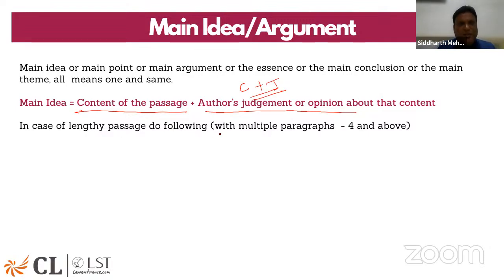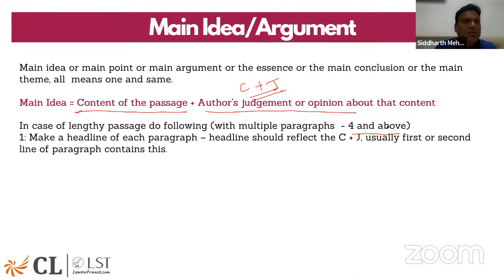So in case of lengthy passages, you can do the following things. Lengthy passage means some passage which has four or more paragraphs in it. Make a headline of each paragraph. The headline should reflect the C plus J. Usually the first or second line of any paragraph contains this. So we need to understand that any paragraph given in the passage is related to the main passage, right?